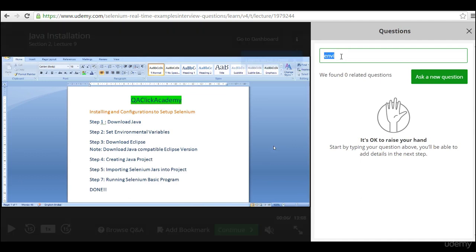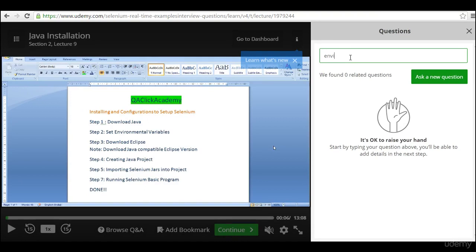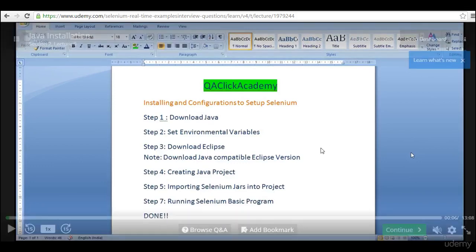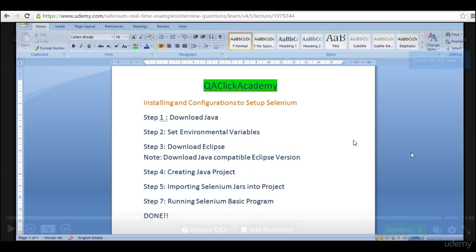So if you are not satisfied with the answer provided in this forum, we will directly interact with you and solve the question in the Skype session. We have that flexibility, but we do that only on the weekends. We will schedule the timings and let you know. So that's how you can ask a question and get an answer.